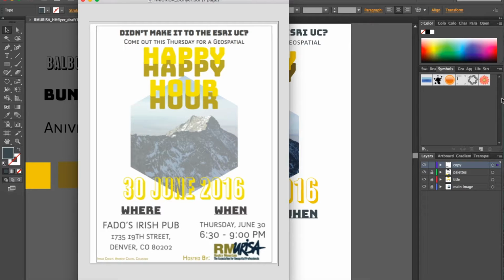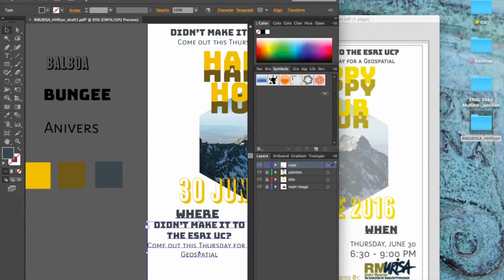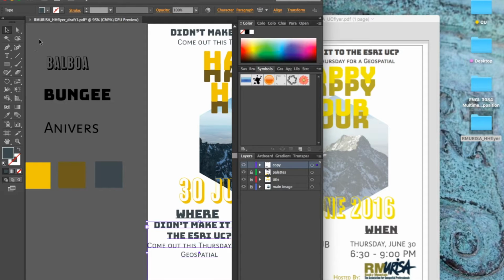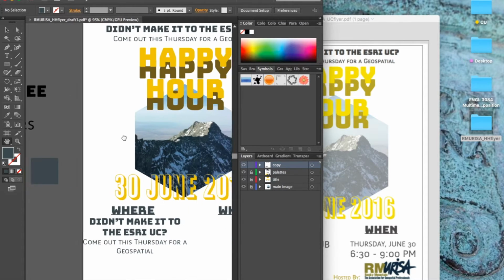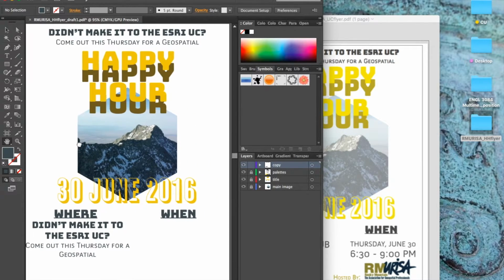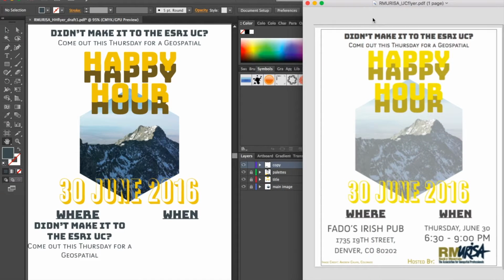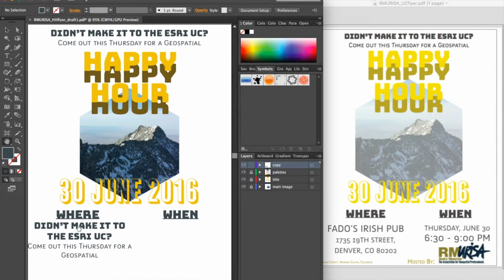Fado's Irish Pub. Let's keep this up for a second. You can also use the hand tool to move. I clicked the H on my keyboard. You'll also see a little hand in your toolbar, so you're able to move that. Go back to V, and click T on the keyboard.